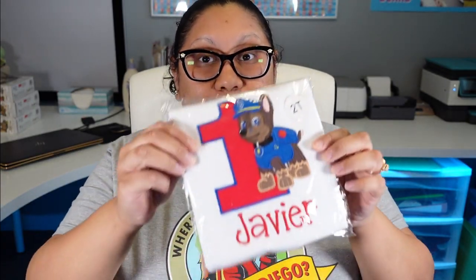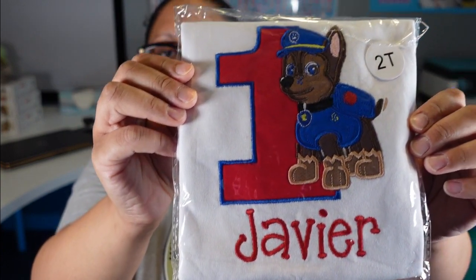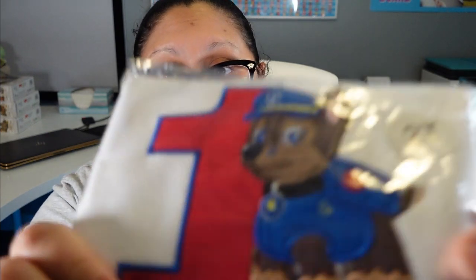Okay, so here's the finished product. You may not be able to see from there, but there are mistakes. And I blame the mistakes on part of the design itself. This is my first time stitching out this design. But look really close at the legs. Look how the satin stitch is completely off.